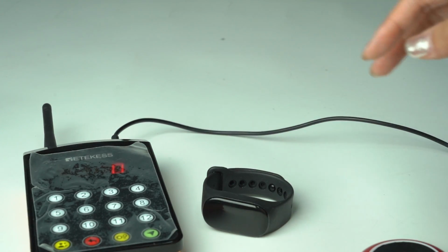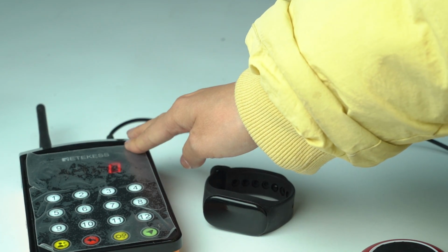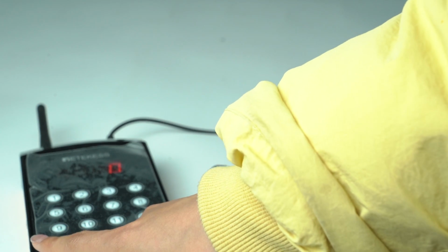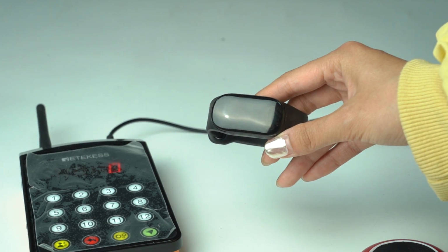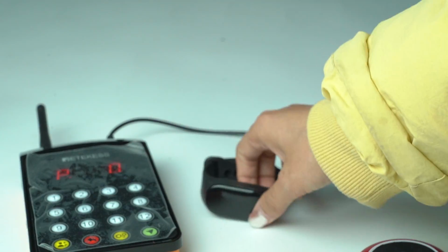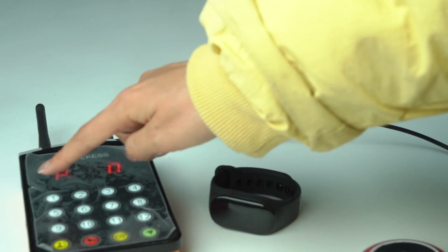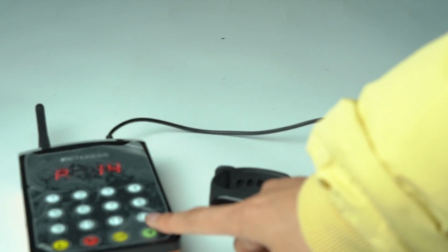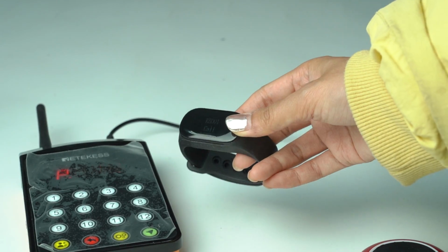Now we can test it. This Keypad transmitter is used in the kitchen. If the meal is ready, the kitchen staff can call this watch receiver, which is worn by the waiter staff. You can press the program button, enter the ID number of this watch receiver, press the call button, and the waiter can receive the call from the kitchen.